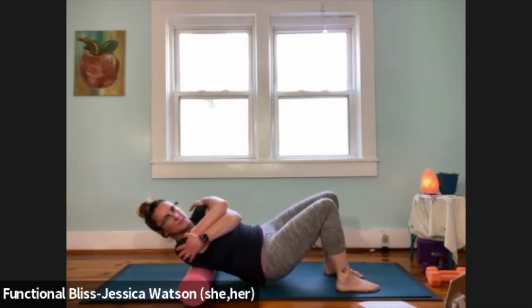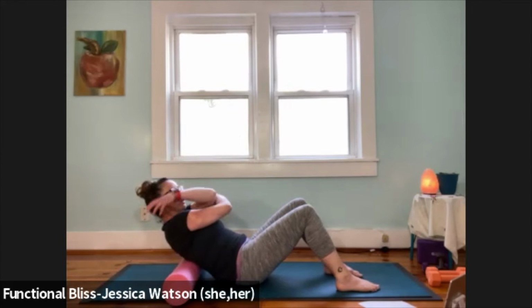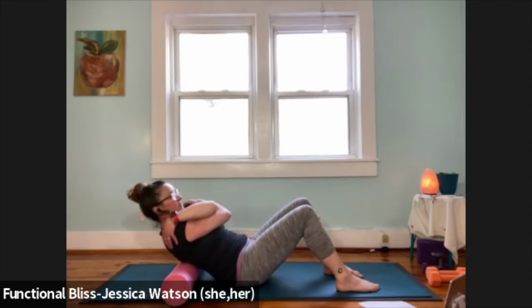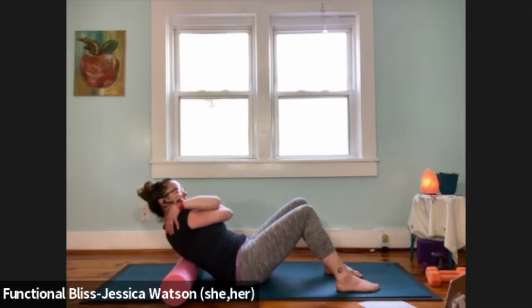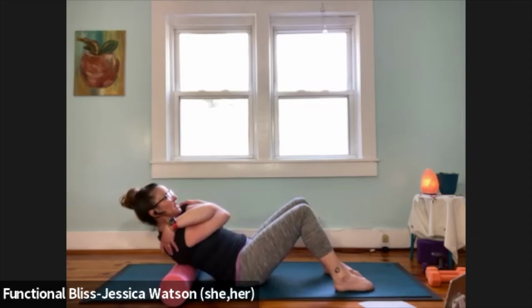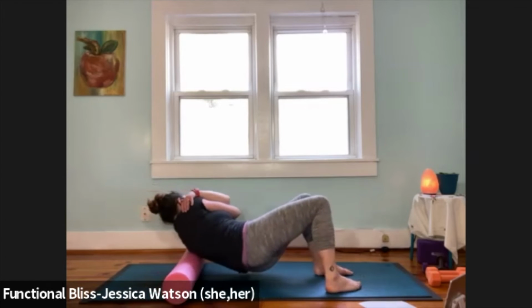Beautiful. One more roll up and down, and then set your butt down, come back to center, switch the cross in your arms, and then come back to that rock side to side. Beautiful. Now the next time you rock over to the left, stay there, push into your feet, lift your butt up, and roll up and down.